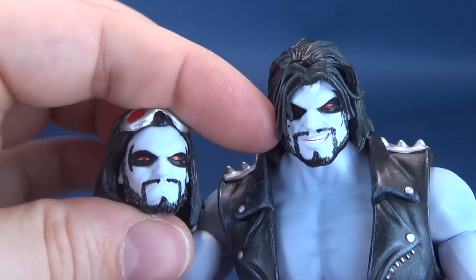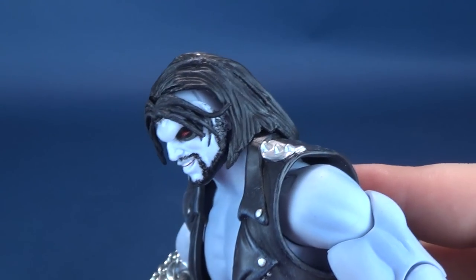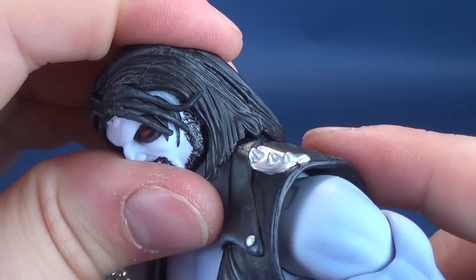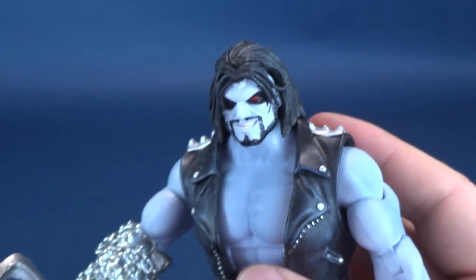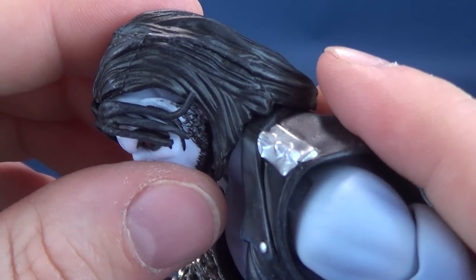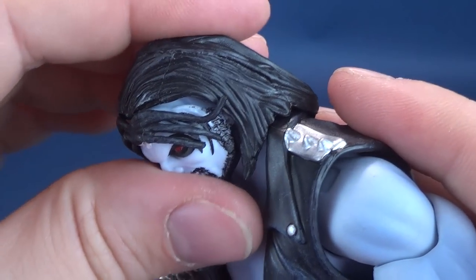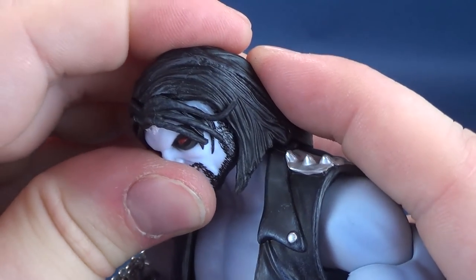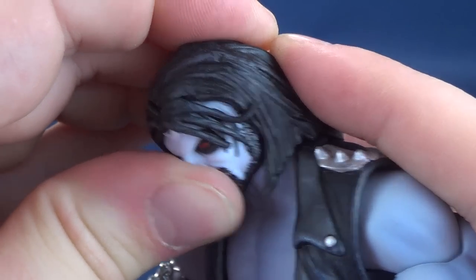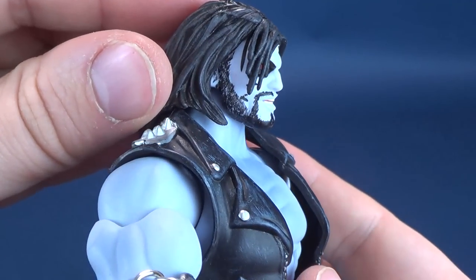I also like the fact he's got the hair coming down from the front, which is a soft plastic. The only downside, as you already saw in a previous video — I think it was the Batman Beyond video — his head, I don't know what's going on here. Maybe there wasn't enough glue to firmly hold the head down. I saw it from a distance and thought he looks like he's got a receding hairline — and upon closer inspection, yeah, you can see there's this big gap where his face stops and that's where the hair should start. I may just take a little bit of glue and hopefully that should be all fixed. That may only be on my figure, but I do feel the need to mention it.